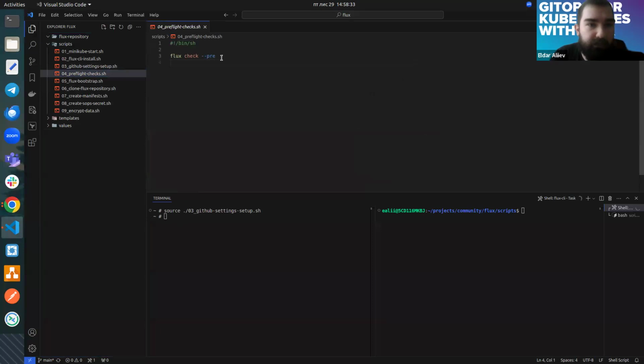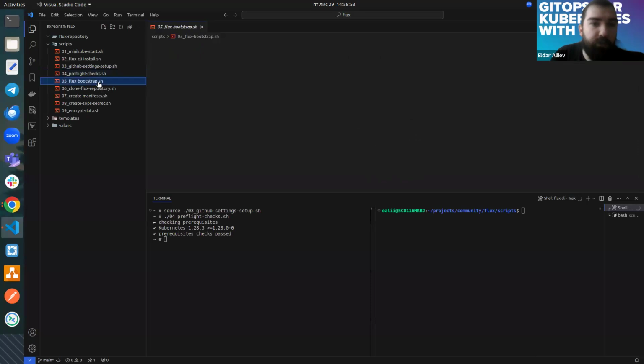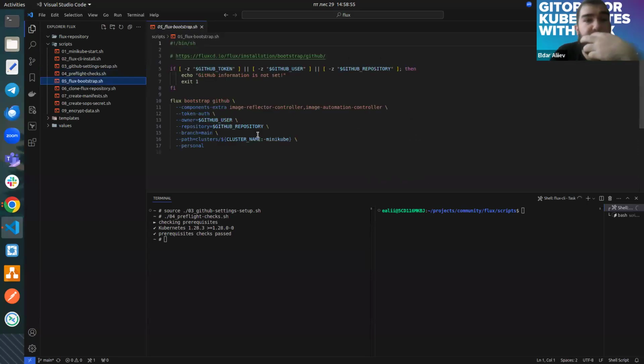The Flux utility itself allows you to verify if everything is ready for the bootstrap. We don't need to do that manually. Running 04 pre-flight checks, we have the appropriate version of Kubernetes and passed all of the pre-checks. Now we are ready to perform the bootstrap.